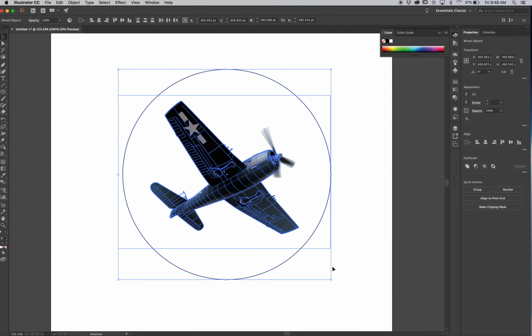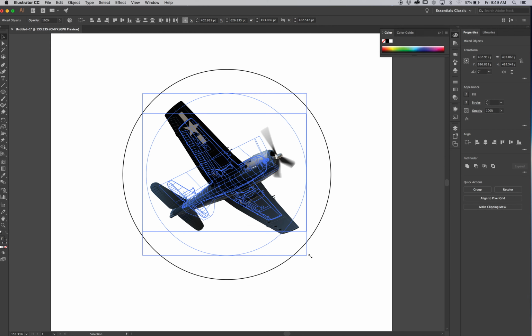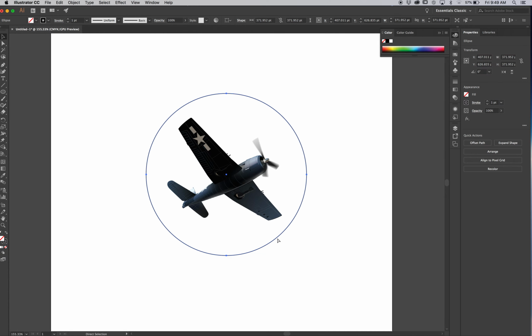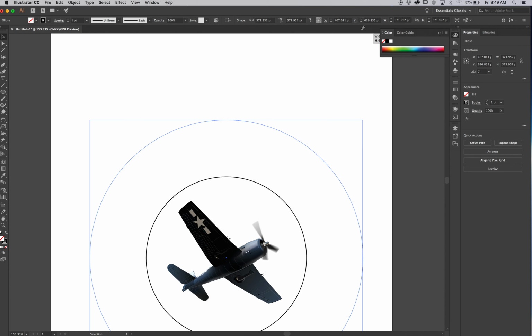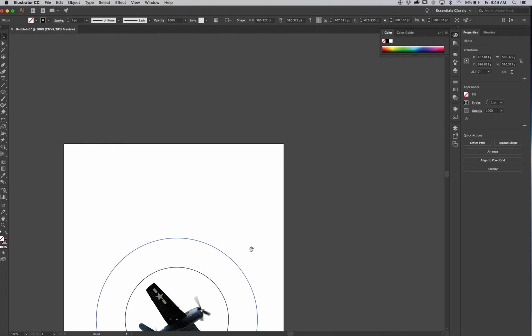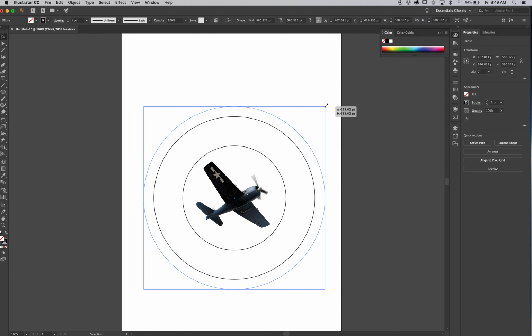Reducing the whole thing. So marquee selection, again, Control Option Shift, and that should be fine for this. Click away so that deselects. Control or Command C, Command F, or Control C, Control F to paste on top, copy, and then paste on top. Click and hold, Control Alt and Shift, or Command Option Shift, and come out so that you can see what you're doing. That's not helpful. Spacebar. Click on this bounding box, Command Option Shift, Control Alt Shift.